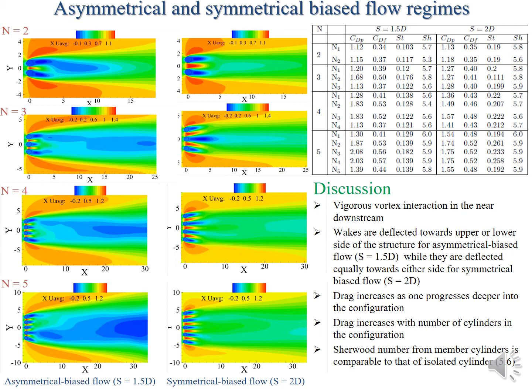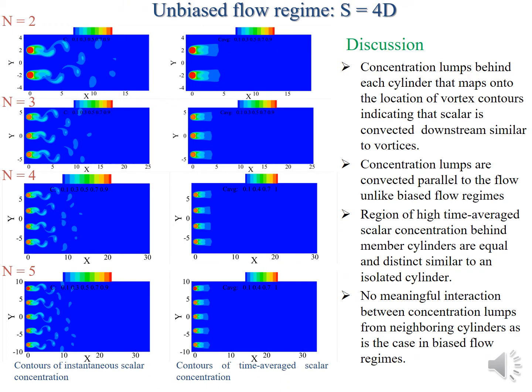The reason being that now the inner shear layer is developing and shedding vortices, but there is a lot of interaction in the downstream. So we find a uniform wake downstream, but the frequency is high, like that of a single cylinder. So the mass transfer coefficient, or the Sherwood number, we find is comparable to the single cylinder. We have 5.8 in most cases, 5.8, 5.9, and for the single cylinder it is about 5.6. So we can say that the mass transfer coefficient is comparable.